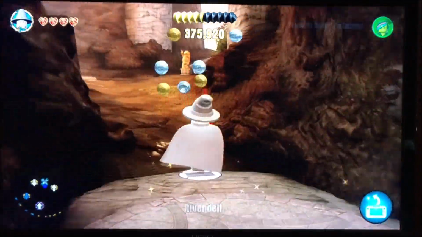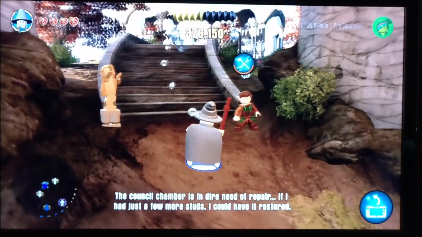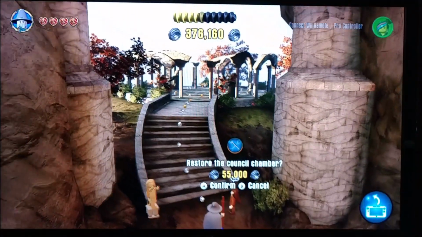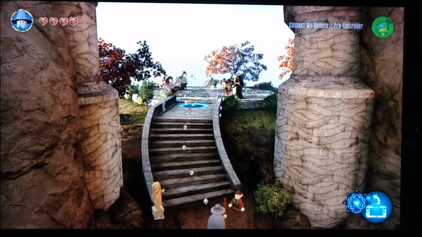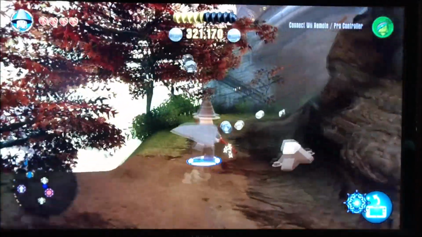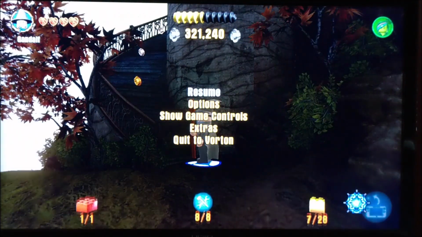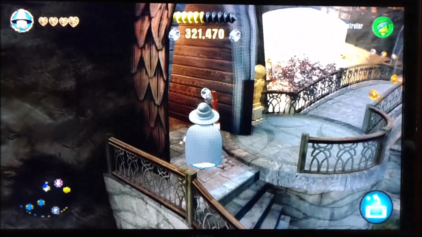Rivendell. The council chamber is in dire need of repair. If I had just a few more studs, I could have it restored. 55,000 to restore the council chamber? Why not? That's that. Check real quick. Oh, that's everything stored and built.